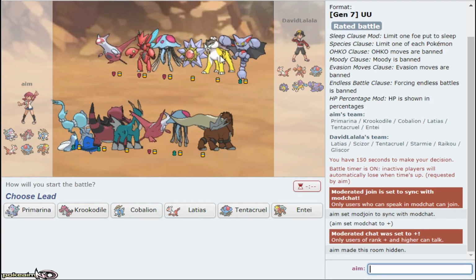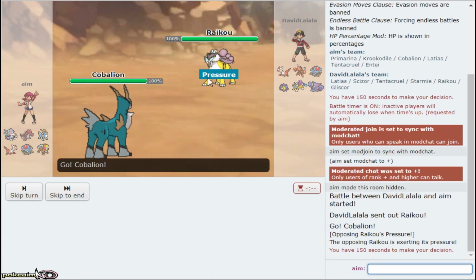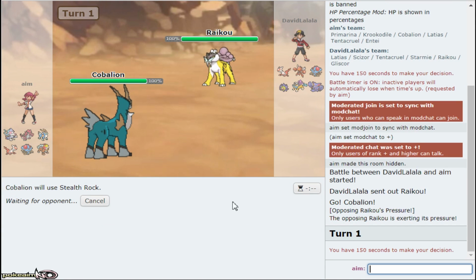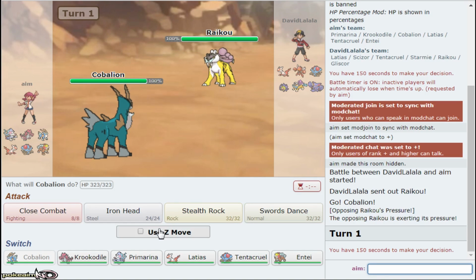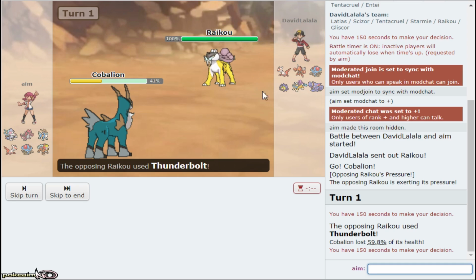Tentacruel, Raikou is annoying. Cobalion gets up rocks very early. I also live every hit. I live every hit. We're gonna get up our rocks. He can Volt Switch. I live every hit. I'm getting my rocks right here. He does have double spinner, potential defogger. Cobalion doesn't do anything in this game, man. Raikou's annoying. So we eat that up.